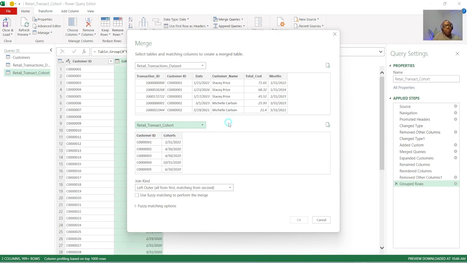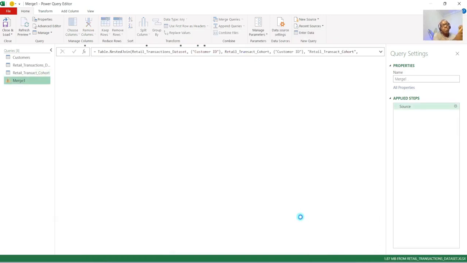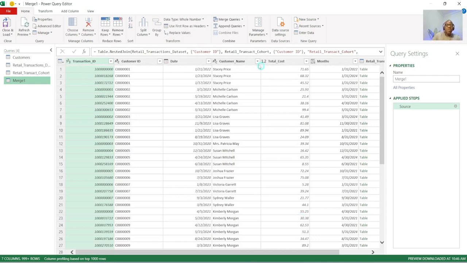And like you can see, I now can use the customer ID as the column that relates the two of them. And yes, this one is okay. Almost often we're doing a left outer join, and so that is exactly what we want to do. So I'll just click on OK here and tell it to do that. It's going to give us a new one, and that would be the one that we would be using.